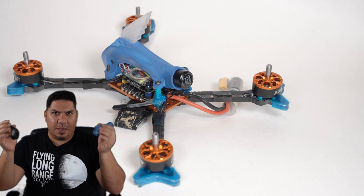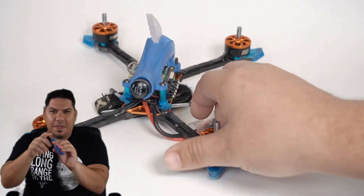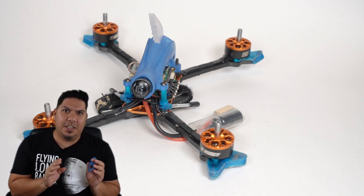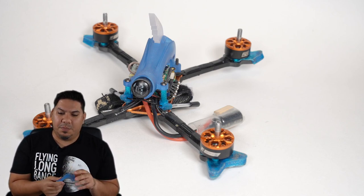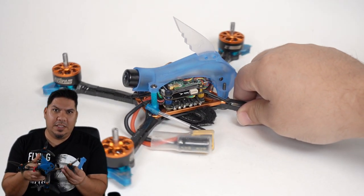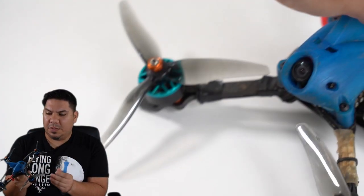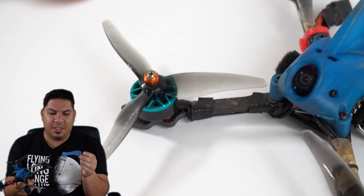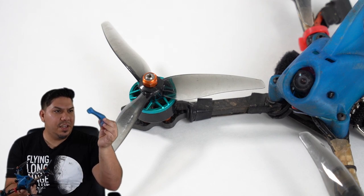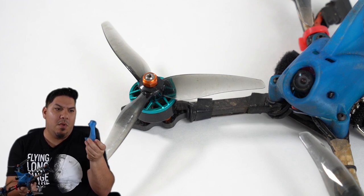Now, these are two different types of materials. This one is super, super flexible, and this one is super, super rigid. When I first saw the pictures, I thought this thing is gonna crack. I've seen and actually experimented with some resin prints, campfire quads. This is actually a nylon version of their canopy. They briefly experimented with some resin prints that were sort of translucent like this. This is definitely smoother and higher resolution. It looks almost like it was casted. You can see no print lines on there whatsoever. The technology is incredible.